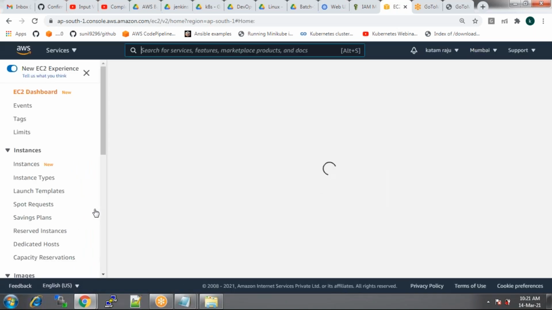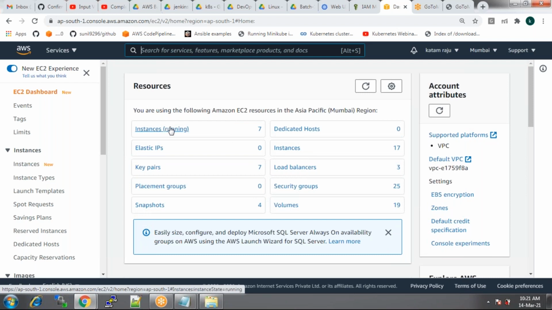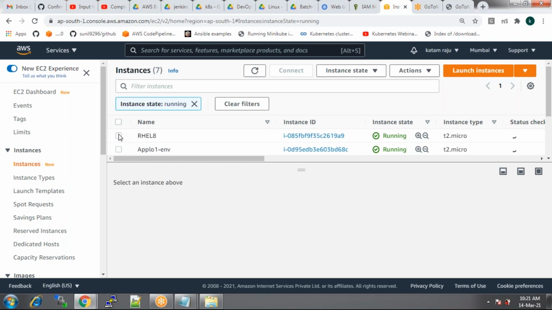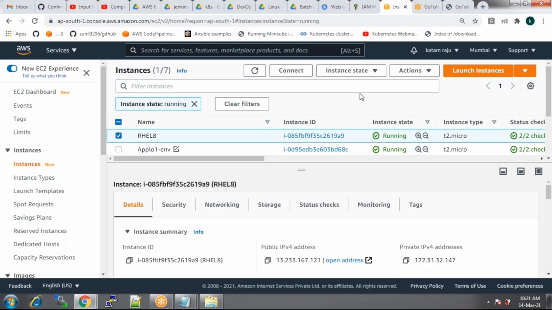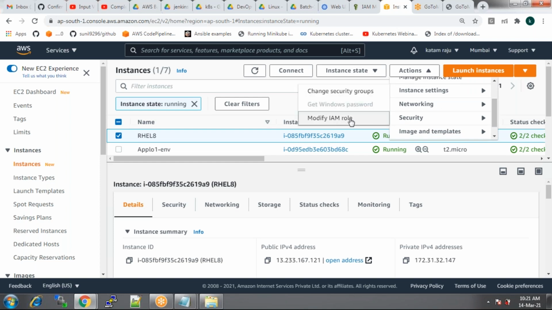So you go to EC2, go to the EC2 instance, select an instance, and you have the option here, instance actions. Under security, Modify IAM role.